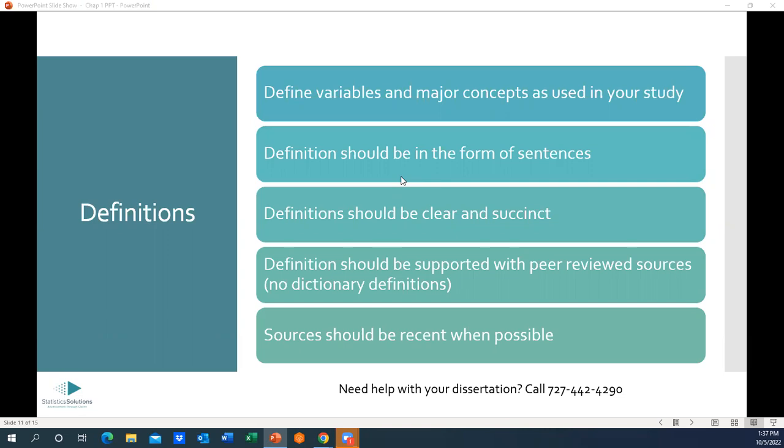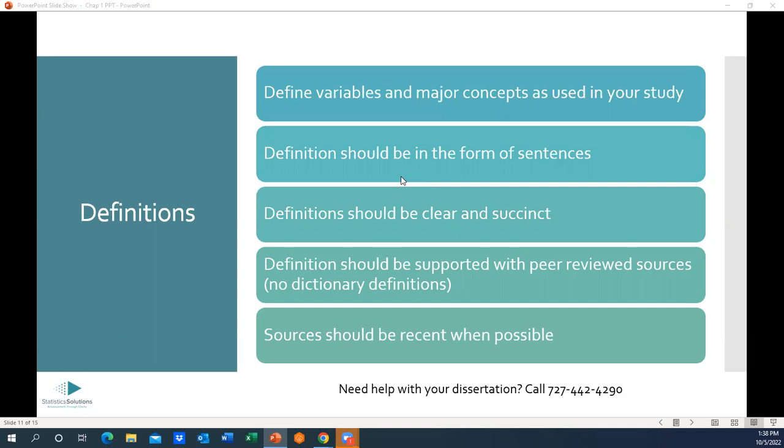Sources should be recent when possible. Throughout chapter 1, yes, generally. In the definition section, not so much. I wouldn't worry about that one so much in this section. And even the background section, of course, you're going to have some historical material, but the other sections, especially the research problem, things should be recent. Your sources should be recent.